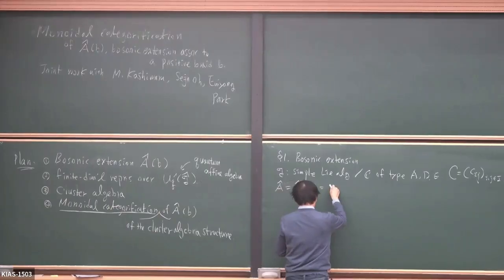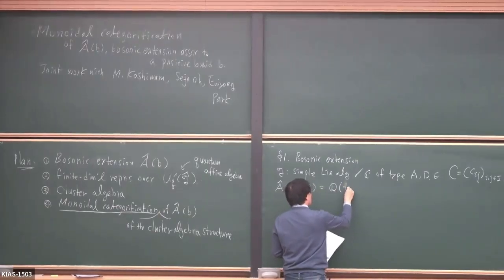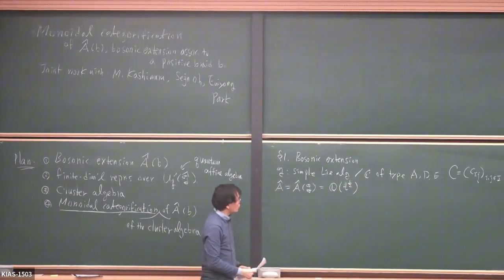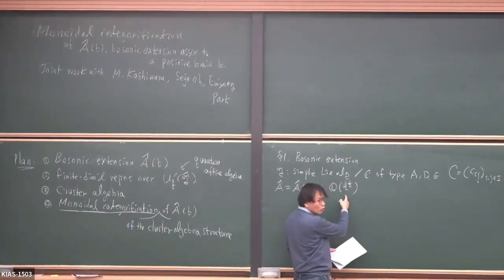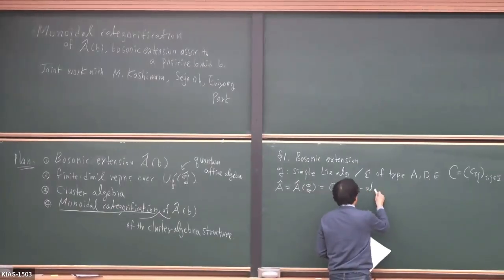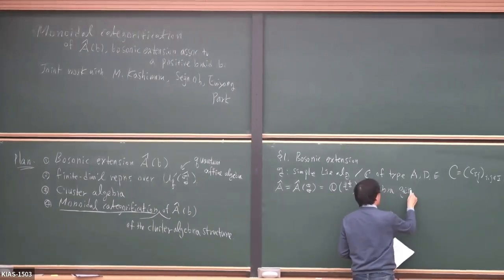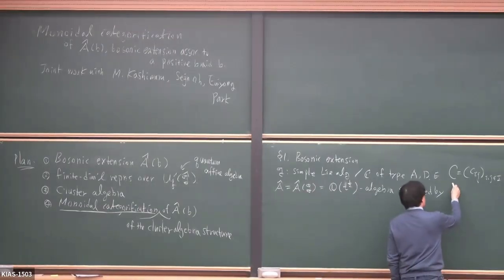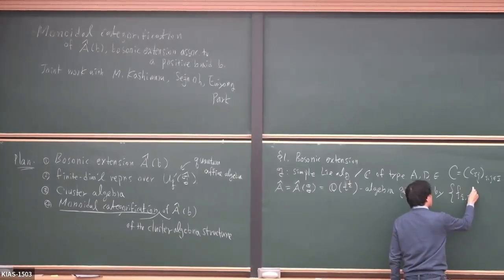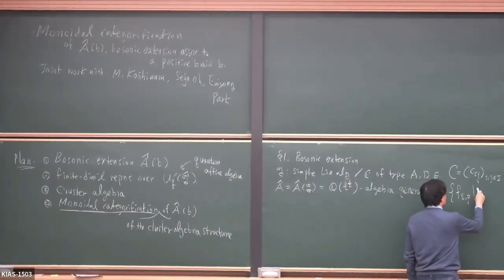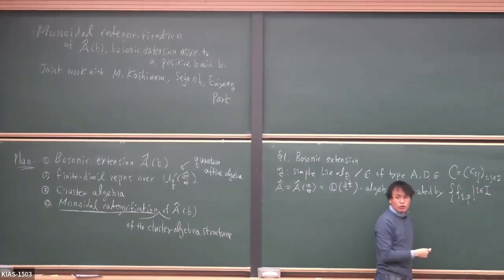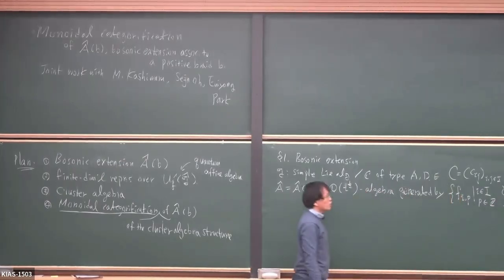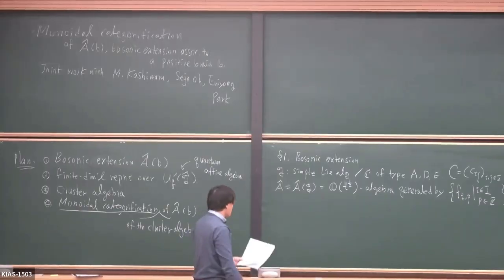This is an algebra over the rational function field in t, the square root of t. So t is a formal variable, so we are in generic cases. It's generated by infinitely many generators. Here I is the index set of simple roots of our Lie algebra, and p runs over the whole integers. So we have infinitely many generators.